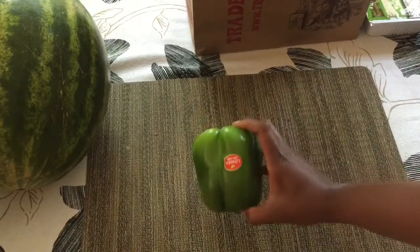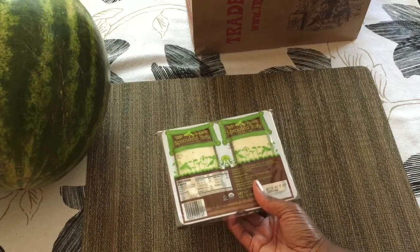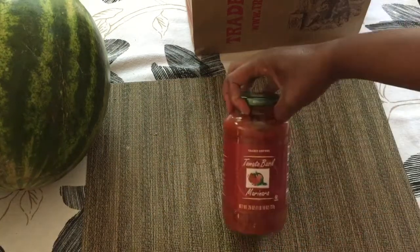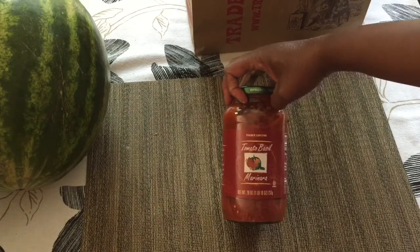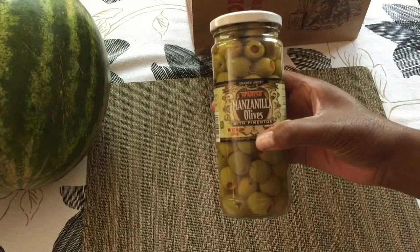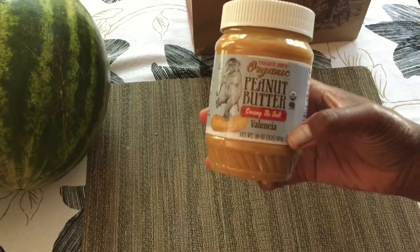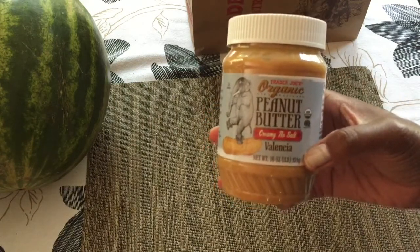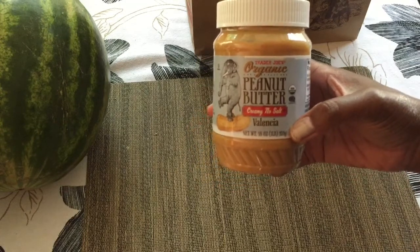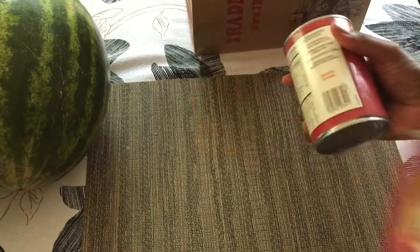Here is a green pepper that I'm going to use in the spaghetti I'm making today. And here is tofu — this is the tofu I like to eat if I'm going to eat tofu. I try to limit my soy intake, but if I'm going to eat soy it's going to be organic for sure. Here's my spaghetti sauce — this is the tomato basil marinara from Trader Joe's. I love this one; it's seasoned well. I love olives and we go through a jar of olives a week. And I love to have organic peanut butter. It has to be organic because peanut butter is one of the most heavily sprayed crops along with coffee, and it's also a GMO crop. So you want to get organic with no added sugar and no salt.